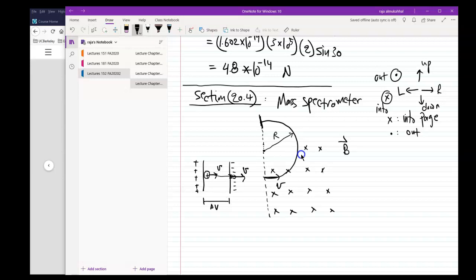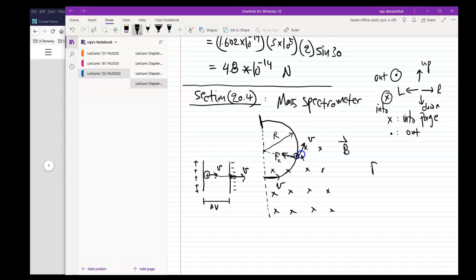Okay, so what happened here? The reason it follows a circular path is because of the nature of the magnetic field. Particles always move in a circular fashion once they are immersed in the magnetic field. So if I take the proton right here, while it's following a circular path, here is the radius. It's moving with this velocity like that, right? And this is the centripetal acceleration, or if you will, the centripetal force. Well, the centripetal force here is basically the magnetic force.